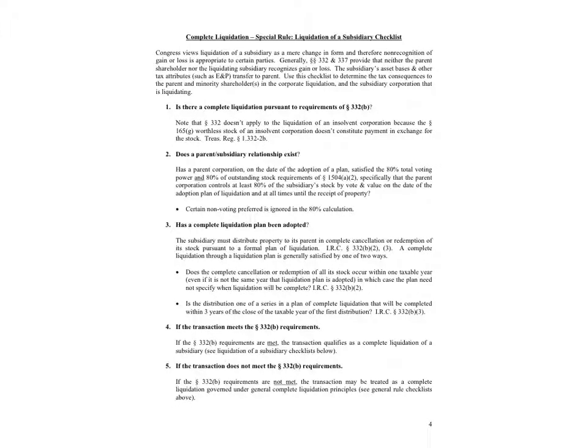So the special rule, it's a non-recognition rule. Remember we talked about non-recognition rules back in Module 2? We talked about it in Section 351, all this stuff. This is a non-recognition rule. The idea is that if you have a shareholder who has 80% or more, they're viewed as a parent. So Orange in this situation is considered a parent, and Ugly Fruit Corporation that's liquidating is considered a subsidiary.